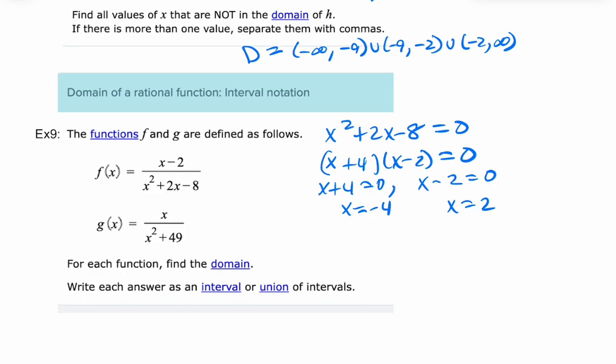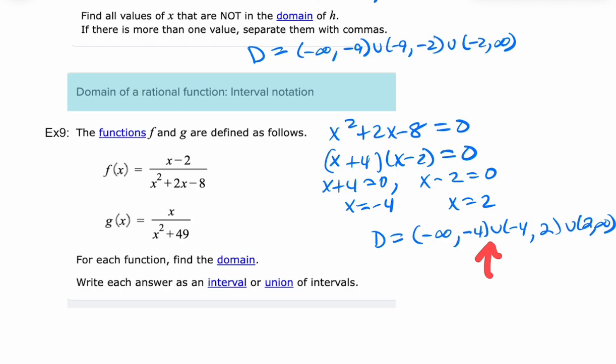Now you're going to skip them in number line order. Domain is number line order. So our domain is going to go -infinity, skip -4. So that's the skip at -4. Keep going until I hit +2. That's the skip at +2. So I have a skip of -4 and a skip of +2. Everything else would be in the graph.